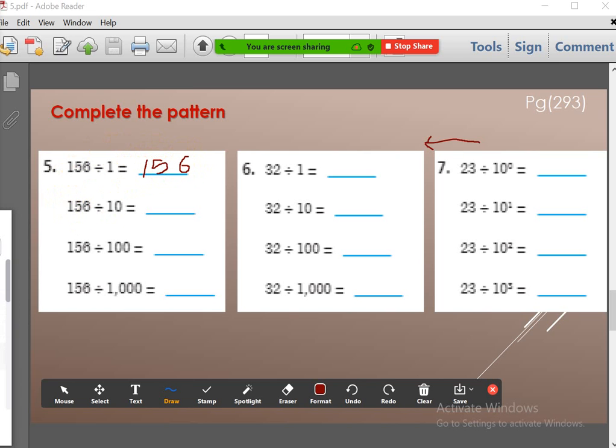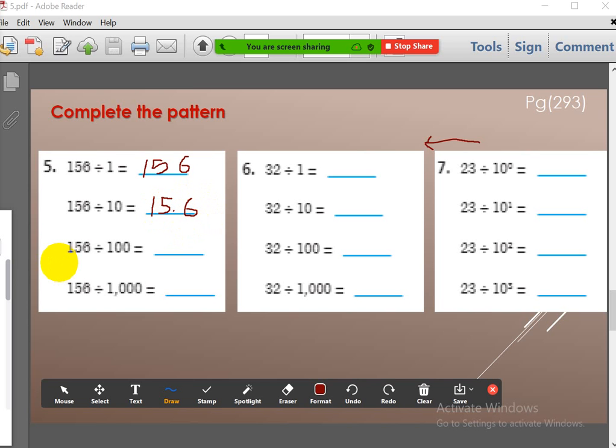Yes, Rinad, open your mic. Rinad? Yes, teacher, can you hear me well? Yes, I can hear you. Okay, give me the answer for this one. It's 15.6. Very good, Rinad. Your answer is correct. Thank you so much. So it will be 15.6 because I have to move the decimal point here 1 digit to the left side. So the decimal point always, I told you, on the right side here down. I will move it, so it will be between 5 and 6.